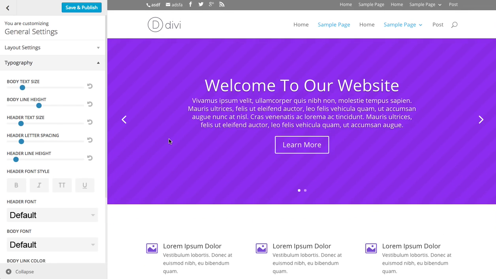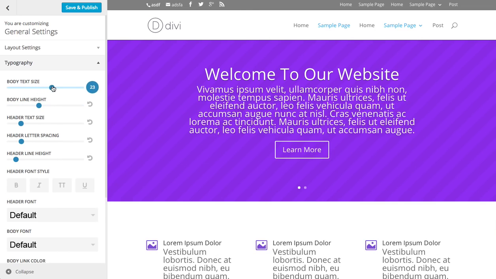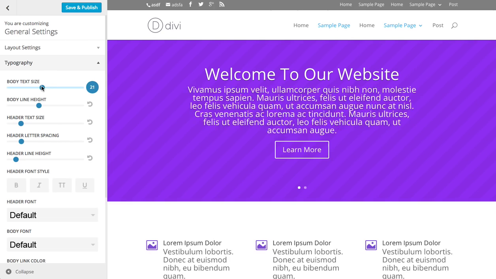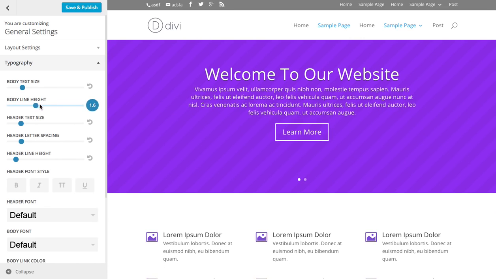And you'll find typography settings mixed all around the customizer, whether you're editing the footer or the header, or you're in the general settings here. A lot of these typography settings are shared, and they all work the same way. There's text size options, text styling options, and color options, and then font options. So you can adjust the text size. For example, the body text, you can make it bigger or smaller, and you can just drag the slider and get an idea where you want it to be. You can adjust the line height as well.